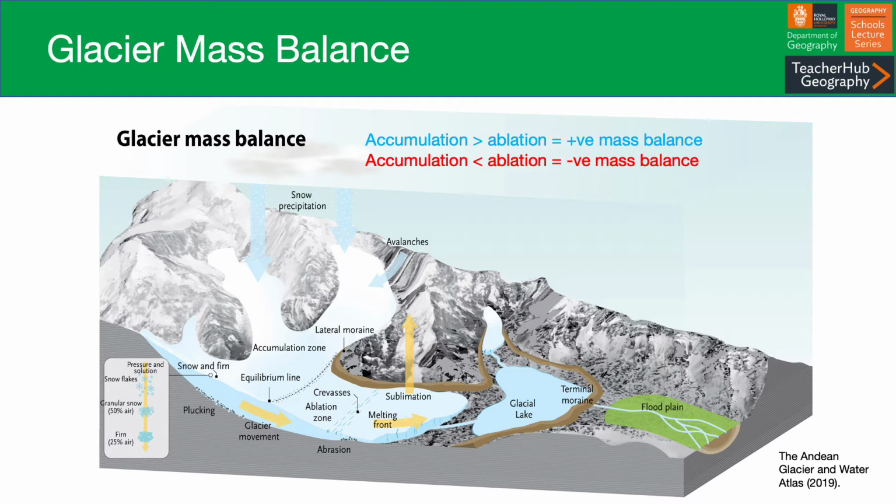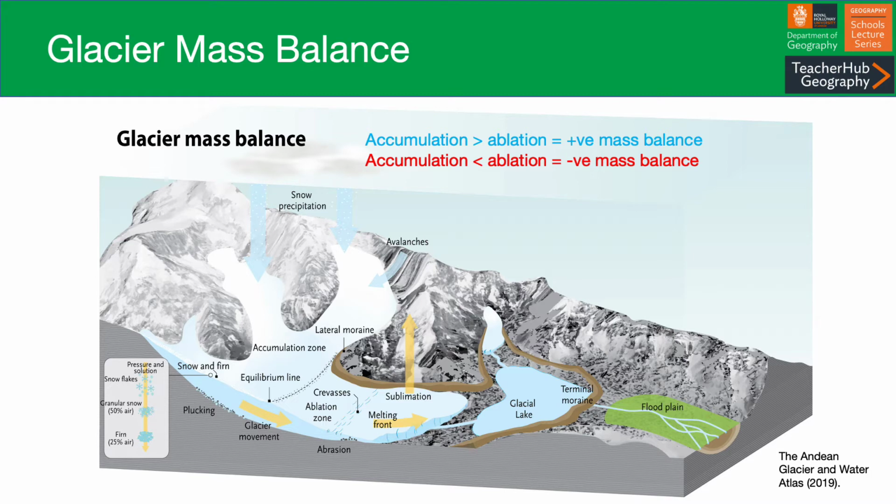This creates surface accumulation, and the net accumulation of this tends to occur in the upper reaches of the glaciated catchment. Glacier flow occurs as accumulation of precipitation and the other sources turns to ice as the snow becomes more and more compacted, so that it becomes firn with only about 25% air within it, and then eventually into ice. It is at this point that the ice can deform under its own mass to lower reaches of the catchment, where ablation becomes the dominant control on the amount of ice within the glacier catchment.